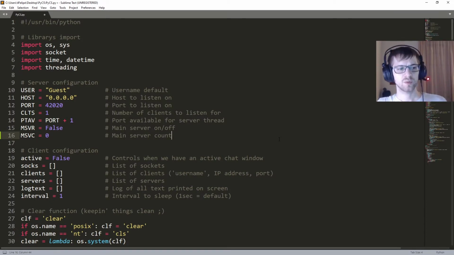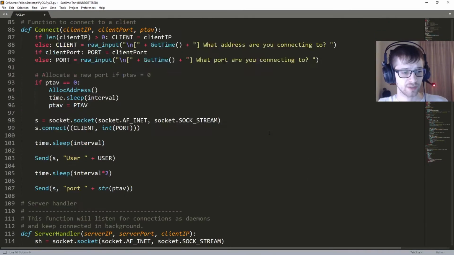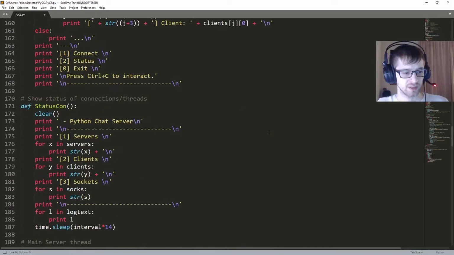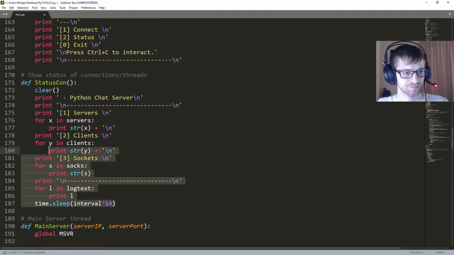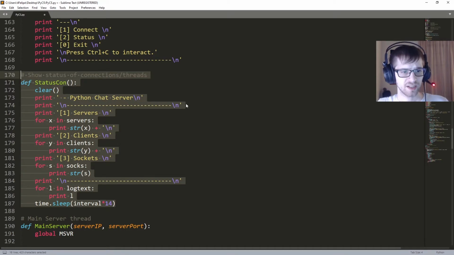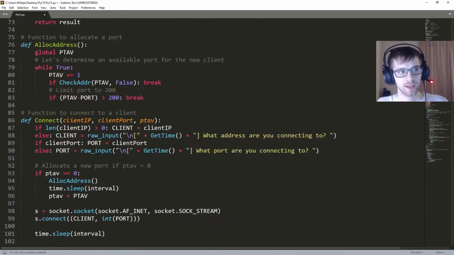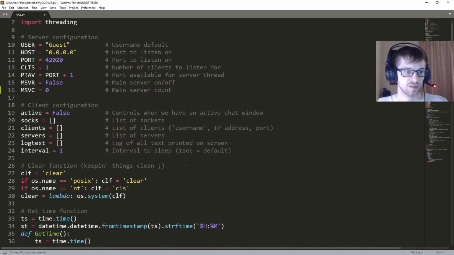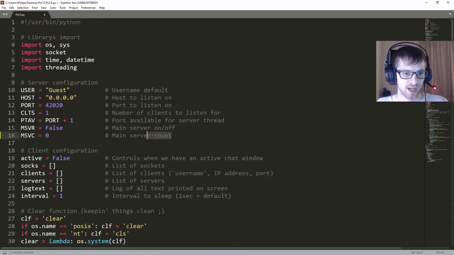So basically, when we run the status con option, which we made in the last part, that would be this one over here, we're gonna want to display how many times the main server has fired off, and that's just so we can make sure that it's working as intended. But yeah, even before getting to that, let's just leave the variable here in place.